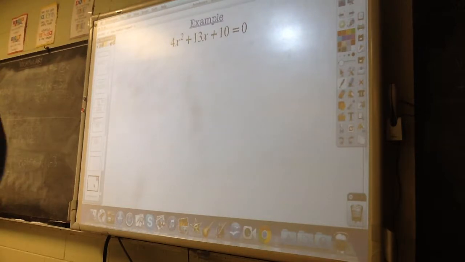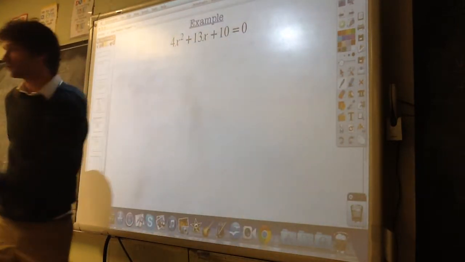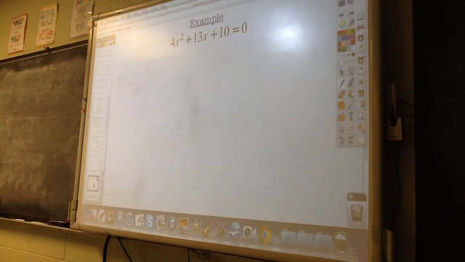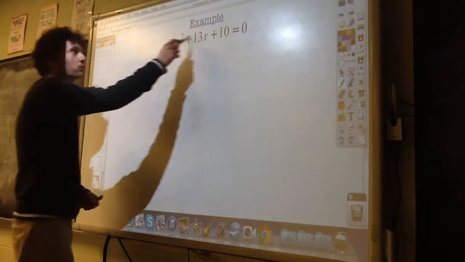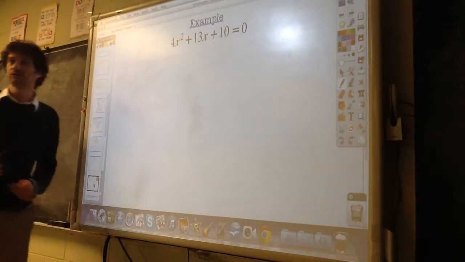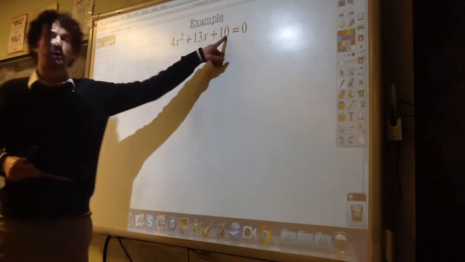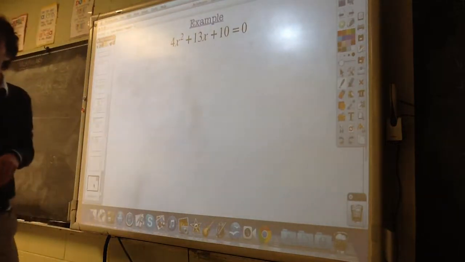So, same checklist, same thing. Look at the 3 numbers. Is there a GCF? No. Tell you what, think about it. I'm going to call on somebody. Put somebody on the spot. Chloe, is there a GCF? Is there a number or a variable that I could pull out of all 3 of these terms? X. This one doesn't have an X though. Oh, no. So there's no GCF.